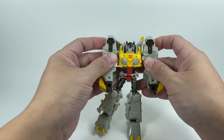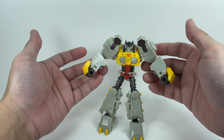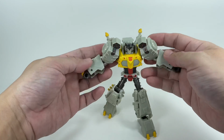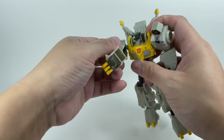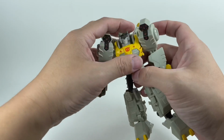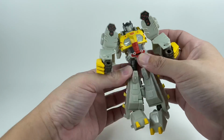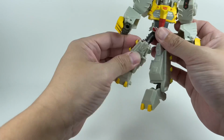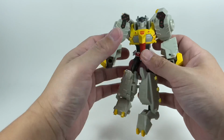So, articulation. The shoulders have ball joints. It can't even go far beyond 45 degrees. It just sucks, because Grimlock needs to be imposing, and you need to be able to move his arms outward, but okay, whatever. Ball jointed elbows. I mentioned already the head is on a ball joint. Waist swivel, ball jointed hips, thigh swivel, hinge knees, ankles go up and down, and a rocker tilt.